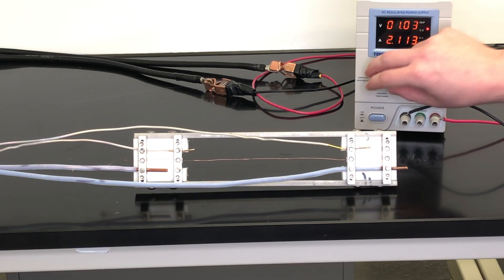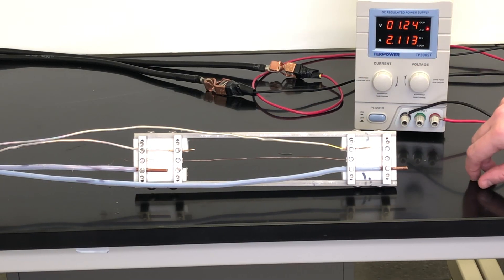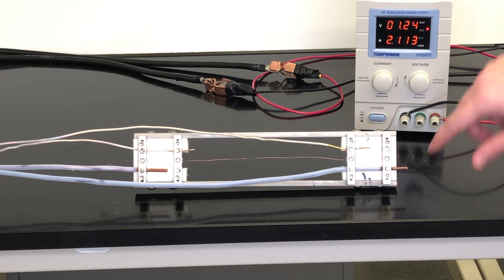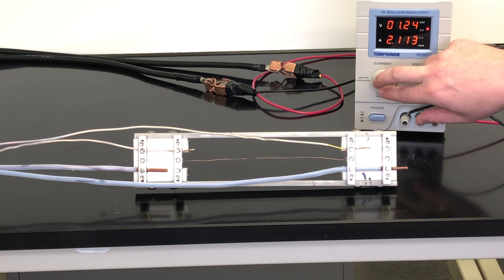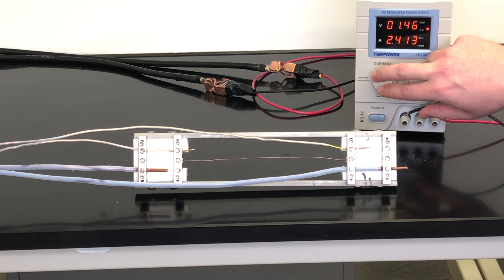As a comparison, this is what happens when we test a piece of copper wire using the same setup, the same length, and the same electrical contacts. This copper wire is much thinner than our carbon nanotube yarn was, but it's denser, so all total this wire is about 50% heavier than that 500 micron CNT yarn.